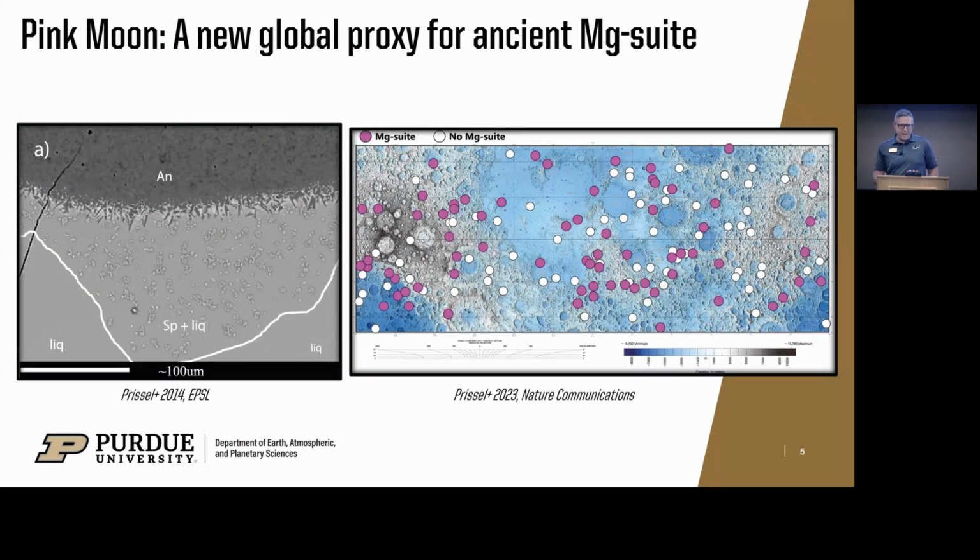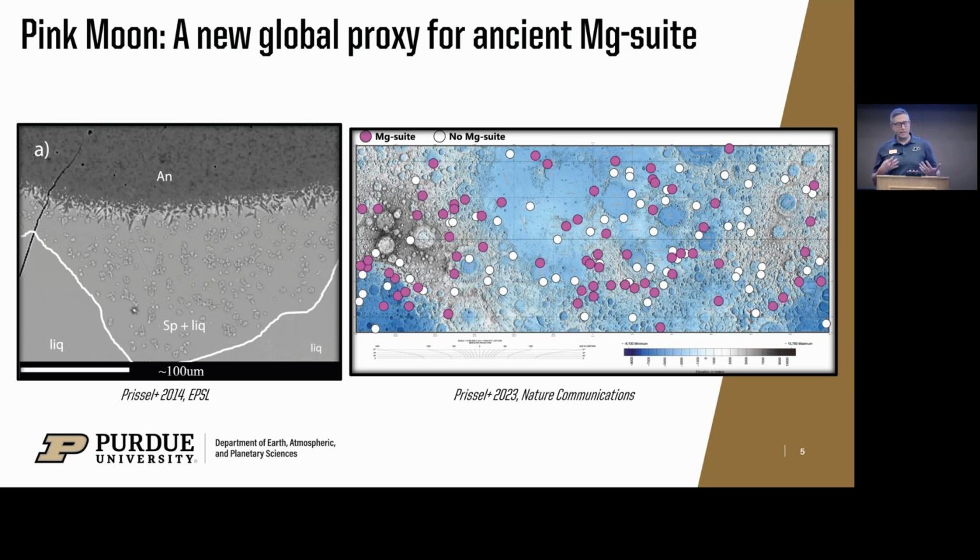And so you could say my research career kind of started with spinel and performing reaction experiments between Mg-suite liquids and anorthite or synthetic equivalents of those, and looking at the reaction products and the spinel chemistry that forms during that reaction as a simulation of melt-rock reactions on the moon. And then, of course, tying that back to some of the surface observations and remote sensing that Carly Peters and Deepak Dhingra and others were finding, on both the near side and the far side of the moon.